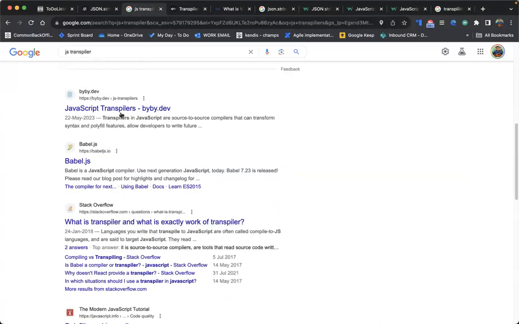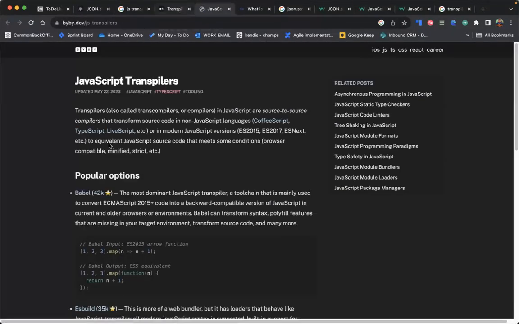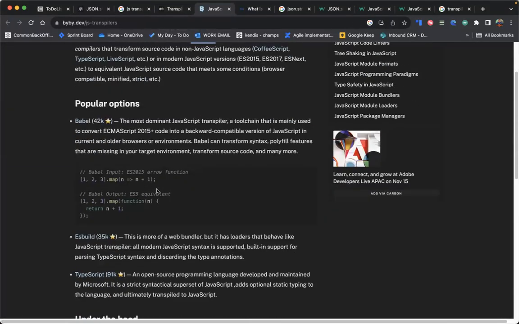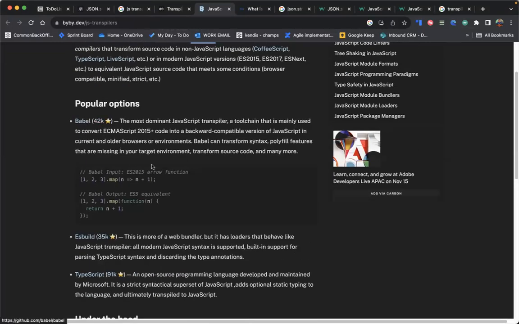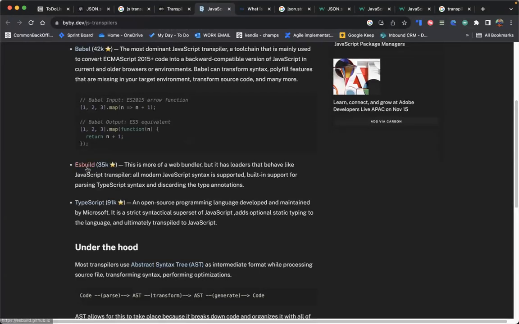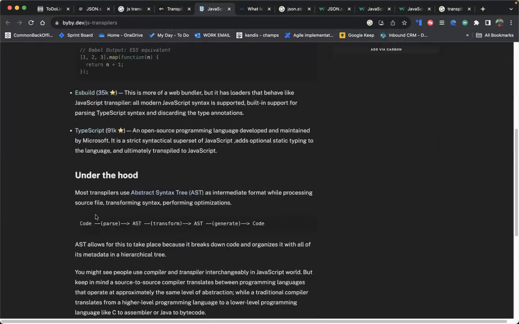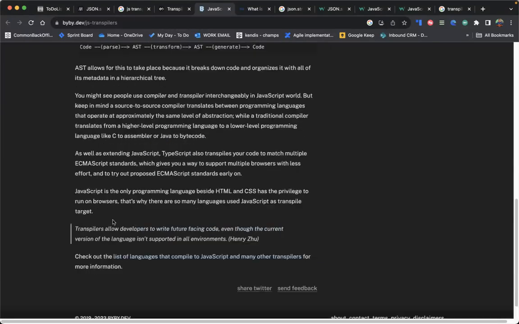But I have some more options as well. JavaScript transcompilers. Okay, this is all fine. Popular options you have are Babel, esbuild, and TypeScript has it under the hood. So okay, this is some deep stuff.